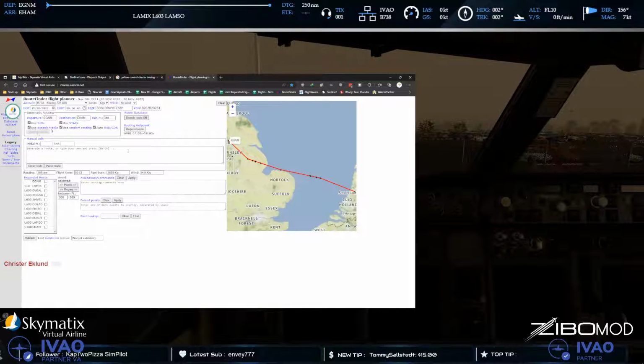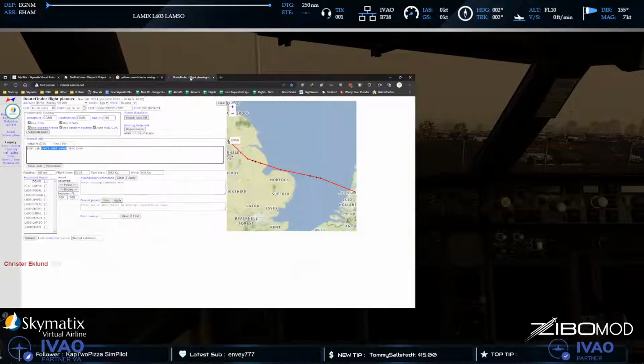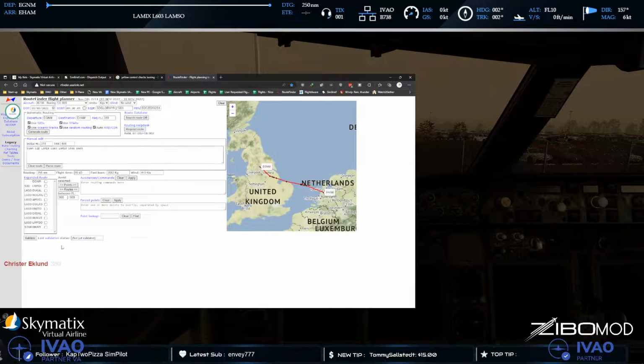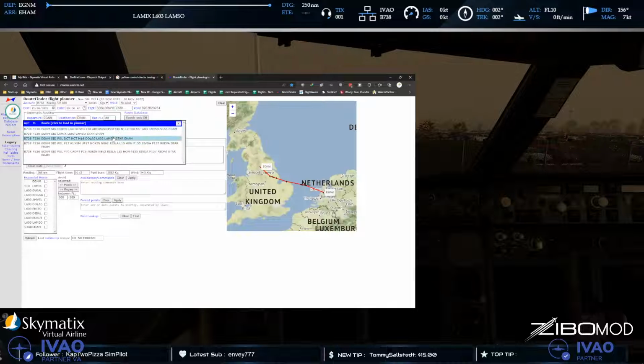Right. So we're going to generate a route, and believe it or not, this is exactly the route that we have in Simbrief. If you go look at that route, it's exactly the same route. LAMIX, is it? Yeah, exactly the same route. Now, in order for it to be a Eurocontrol approved route, we need to validate it. This is the payware version of Route Finder that I mentioned earlier. If we click on validate, it goes to their servers and checks it. It's the verification that they do, and it comes back and says no errors. It also provides you with a database that you can read through.